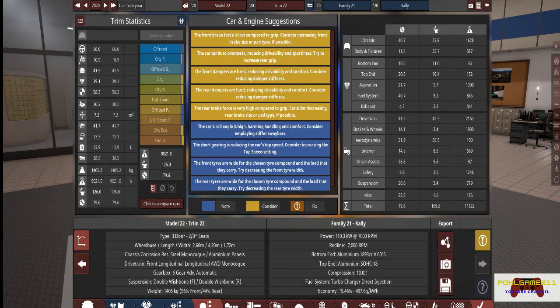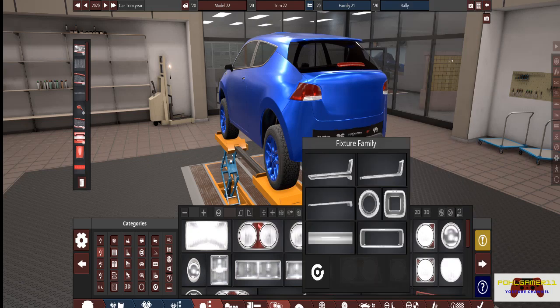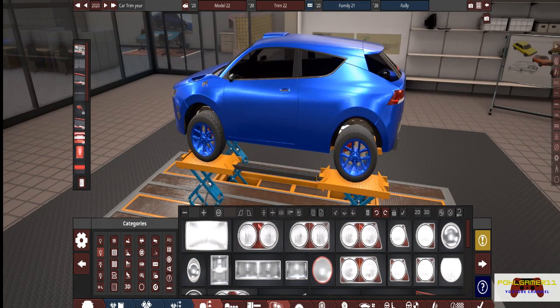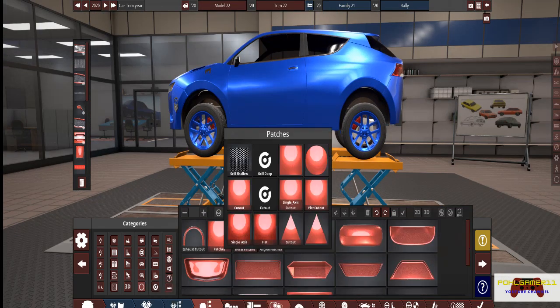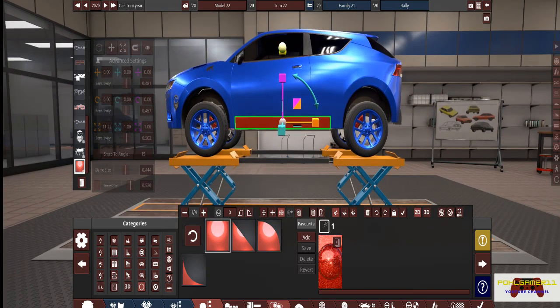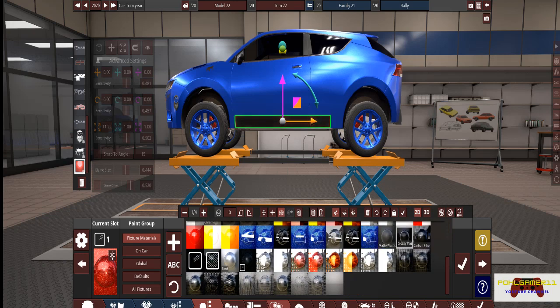Summary. Back to fixtures, because last video I said I would do some of this first and then go back, so I'm back on the fixtures. There is a black line on the bottom. So body molding, decal patches. Should just be able to put this here. Just stretch it out to fill this entire space up to there. Put about there. And make it black. There we go.